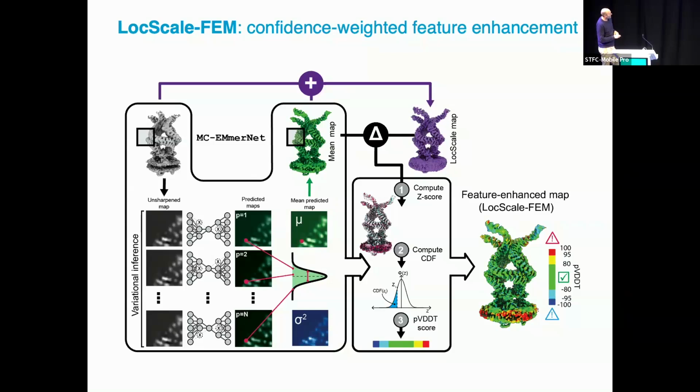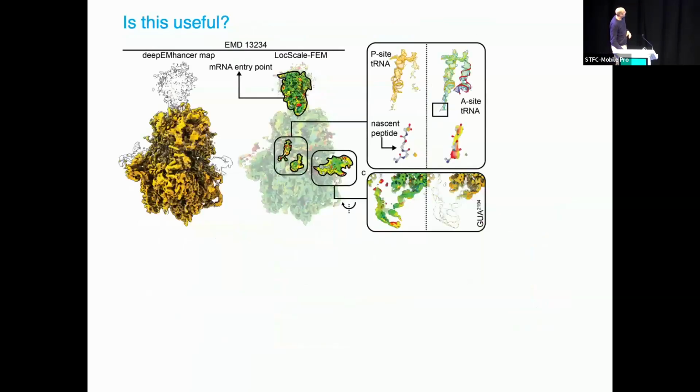And at each position of that map, you now get a measure of certainty with which you can trust the prediction that the network has made. And it doesn't mean that anything that's red or blue here is wrong. We don't know. We just know that it significantly deviates from an amplitude-only modified map. So it's an abstract way of measuring the phase error of your predictions. Now, is that useful? We can look at some examples.